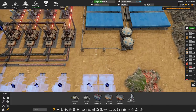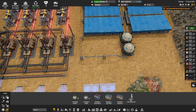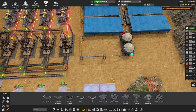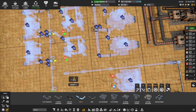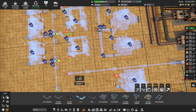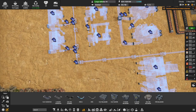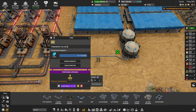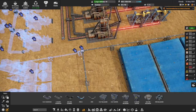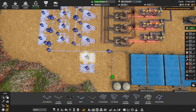That's good. And I am pretty sure this needs a better pipe. Yeah. Definitely need a better pipe. We're also probably going to run out at that location, but don't care. We'll have to deal with it. And this location and in. How much water do we need? 6. It's not that bad, but it also allows me to upgrade here. And this is super important. Where is that actually leading us? Oh, it's only leading in here. So we don't use it for that much.